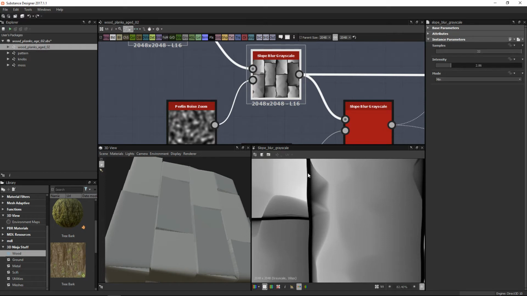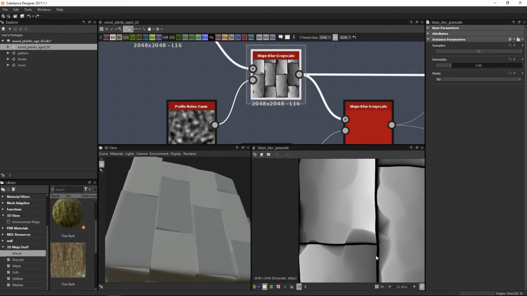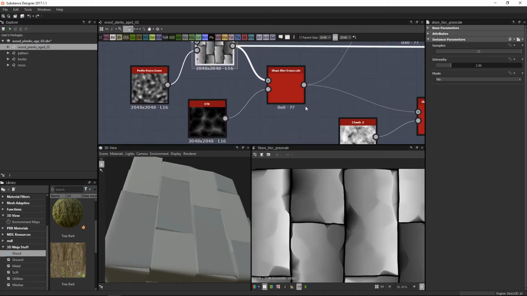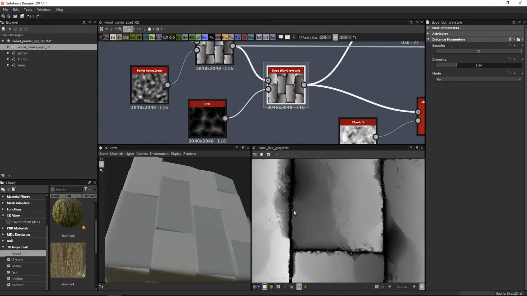It's an intense value when I get this, but I'm starting to get some planes that you can see here. This is really white, it slopes down, here's an angle, an angle, an angle, a lot of different angles onto this. So here's one version of that. Now, one of the things I always mention is that once you start to break these effects up, variation is really key in creating these procedural materials. So you can see I did it one level with the slope blur, and then I go and do it again. This time it's on a little bit of a smaller area.